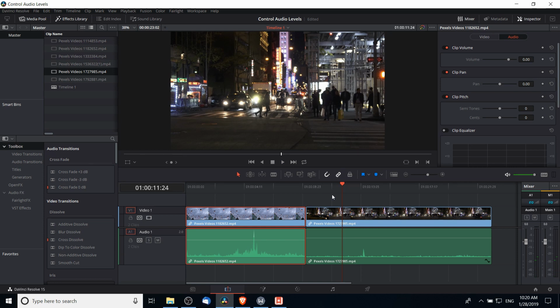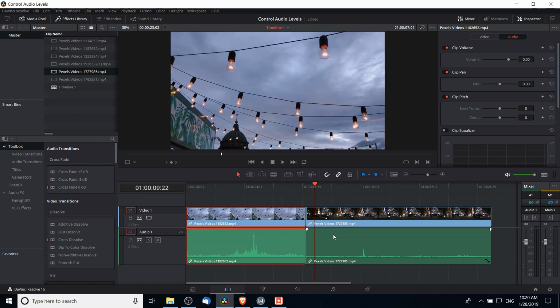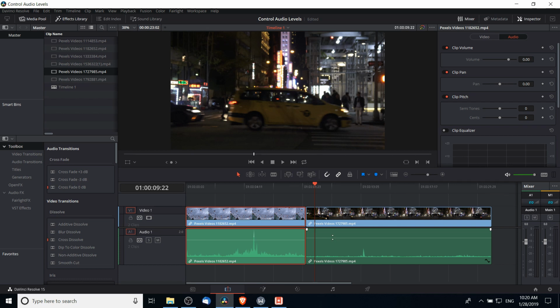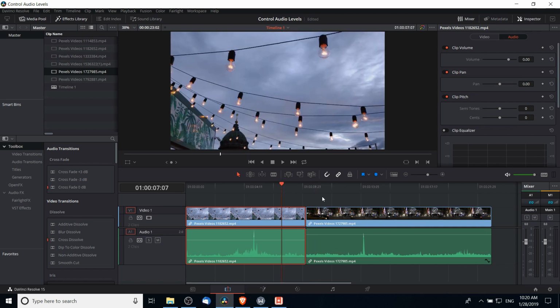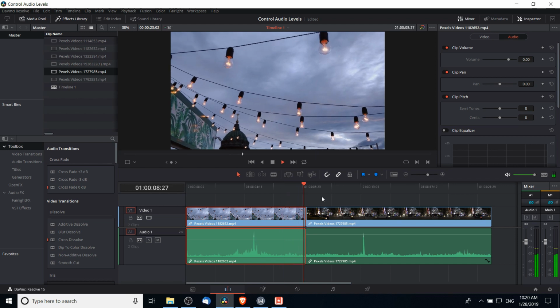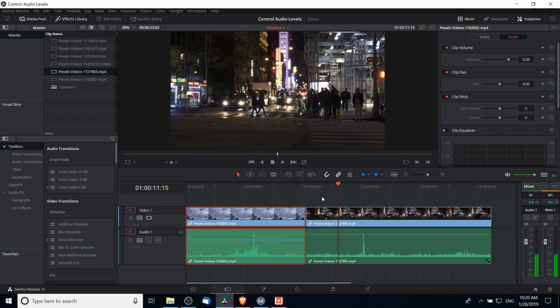Okay, so we can clearly see the first clip is still about 10 decibels higher than the second one. The background noise of the city street seems to hover around negative 20 dBs, whereas the first clip was around negative 10. So we can adjust that by clicking on the second clip's audio levels one more time and increasing it 10 more. So if we bring that up to about 13, 14 dBs, we can see now that the audio waveforms on both clips are a lot closer together. So if we play them back now, the audio volume levels shown in the mixer are much closer together.